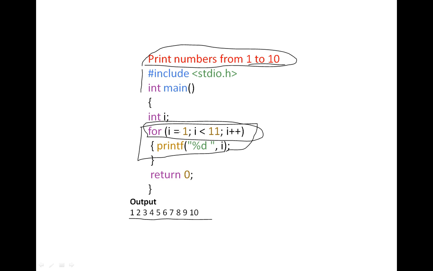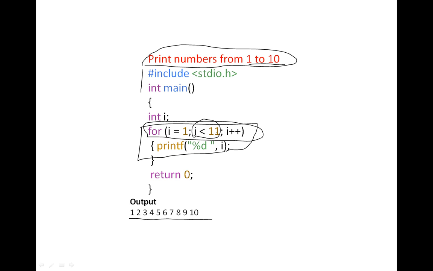First, you write the initial condition, that is i is equal to 1, where i is a variable. If you want, you can define the variable as any letter or alphabet. But here i is equal to 1, this is the initial condition. Suppose you define a variable a, then a is equal to 1. Likewise, you can write. So this is my condition where I can stop the repeat of the block. Suppose this is the initial condition, then printf %d, that means you write a number, comma i, that is the number, that is 1.